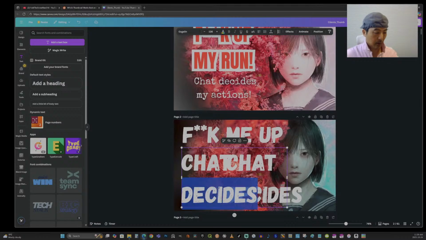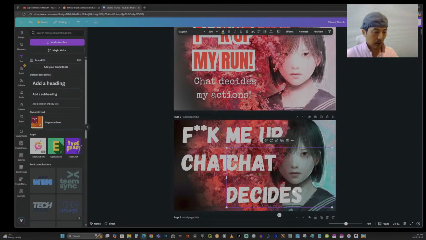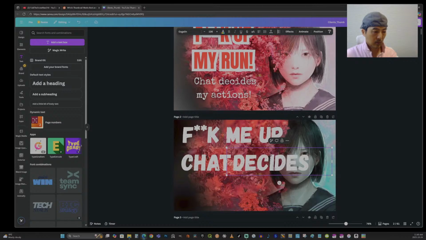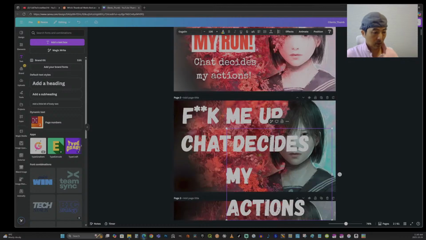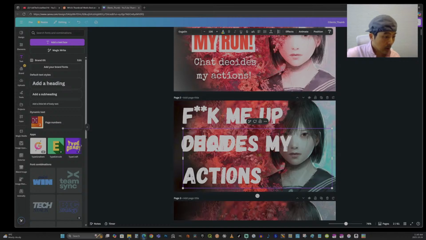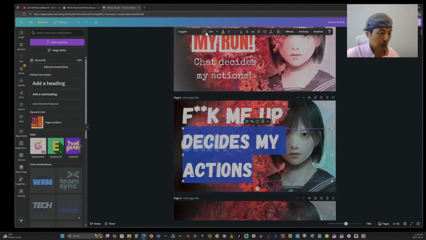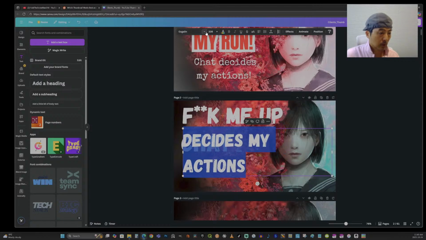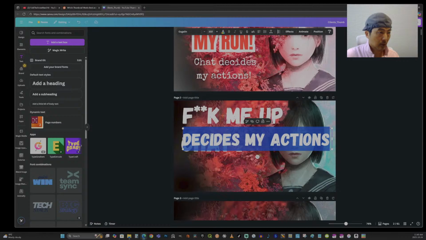Chat is key, and decides my action is another line. Decides my action. So this, because there are so many words, see this one, just make it smaller for the time being, and see if it's in 1 line, how bad it looks.